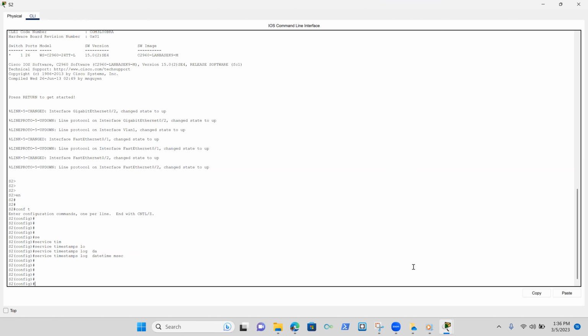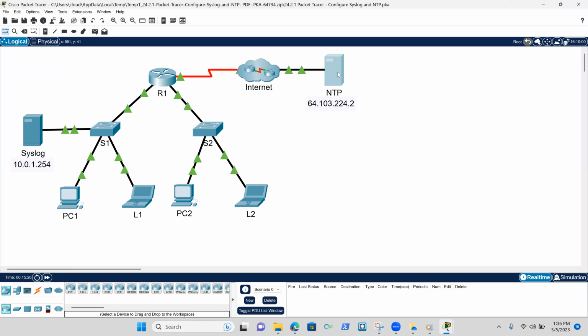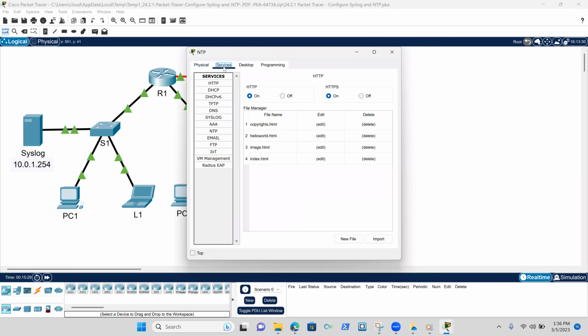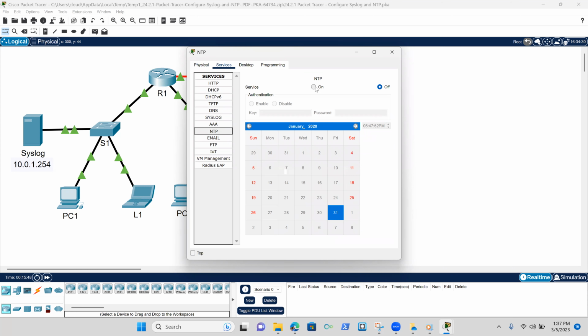Now on the NTP server, we're going to open the service tab, turn on the service, and enable it.